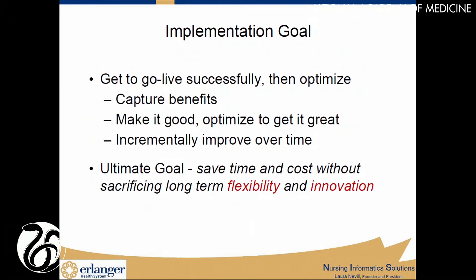Their goal was that they knew they weren't going to do it perfectly — and I really appreciated that they said that upfront — they wanted to do good. They wanted to start with a system that people could use and work with, knowing they would have to be flexible and innovative going forward. I repeated several times in the first year: you've bought a prefab house, you're going to move in, you're not going to like the living room, but you'll still have a living room to start, and that's what we need to focus on.